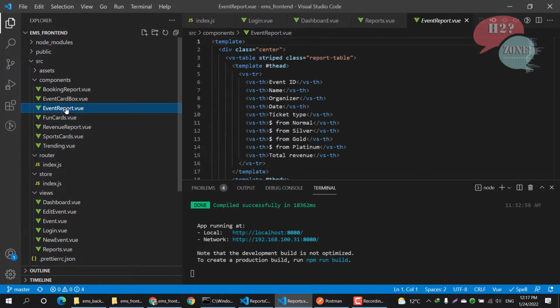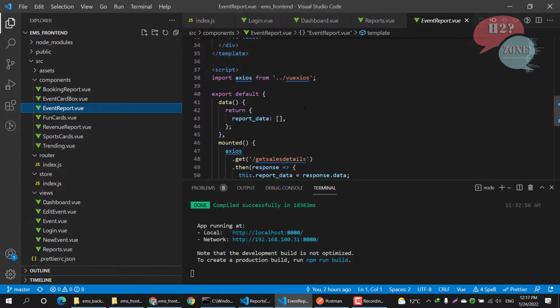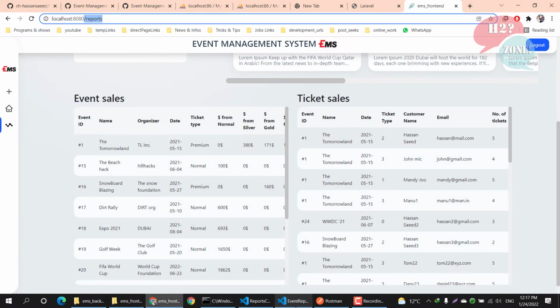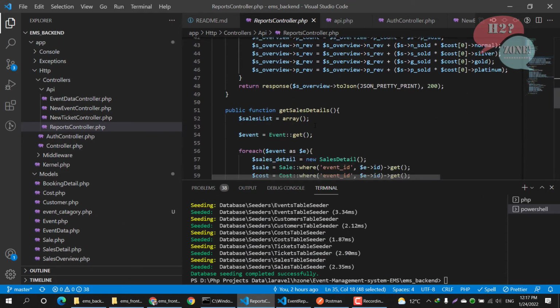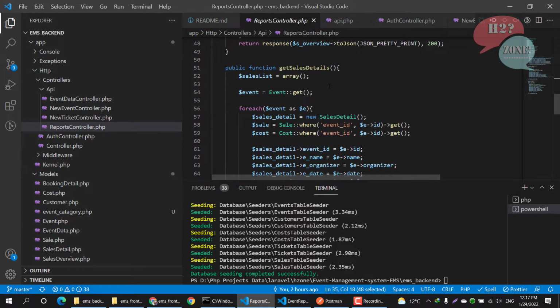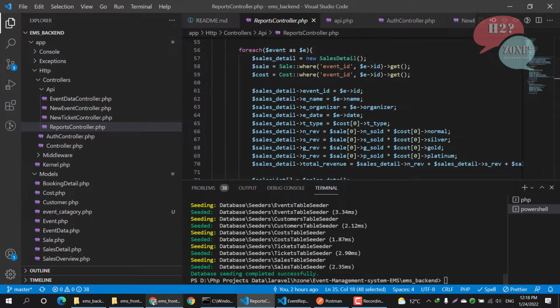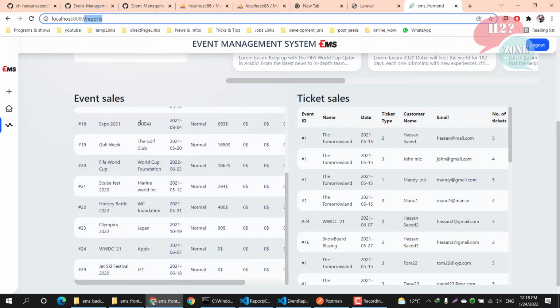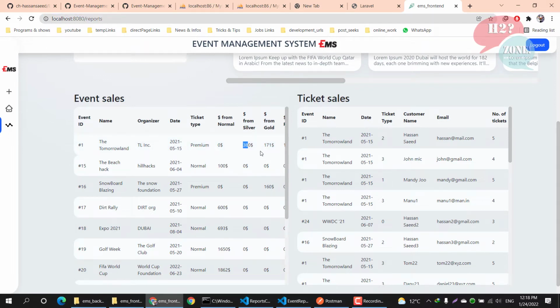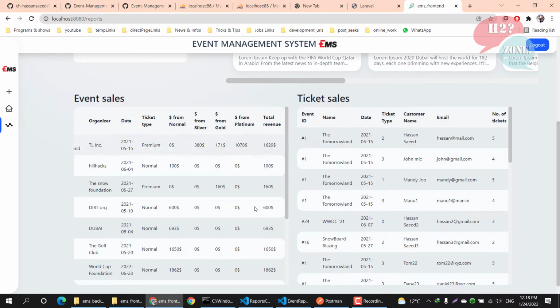For the event report, we are using this get sales detail endpoint. This is the get sales detail endpoint, and it is showing all the events and each of their ticket categories, sold revenue, and the total revenue.